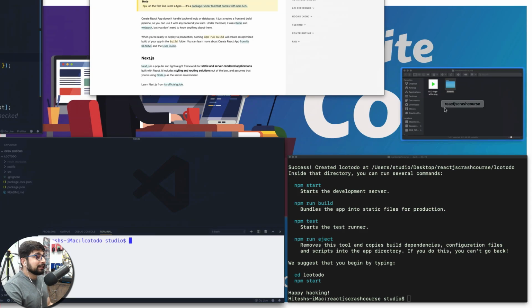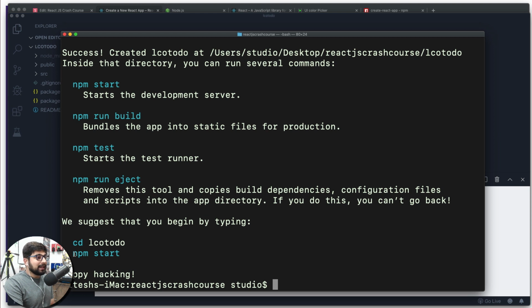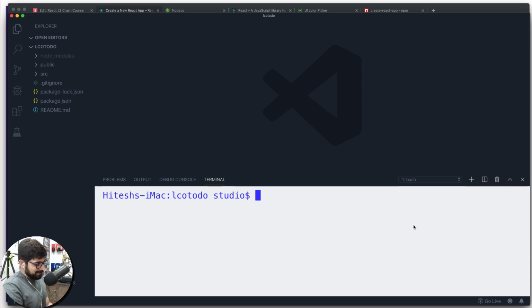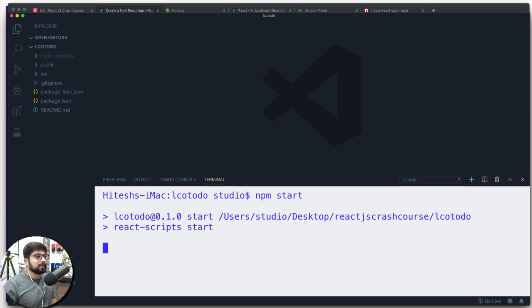Let's quickly take a look at the command. This says npm start. Now there are lots of commands in npm like run, build, test, eject to do various stuff. npm start is the easiest one. We're going to see where that command is. But right now, all I want to do is npm start. That's it. That's all we want to do.